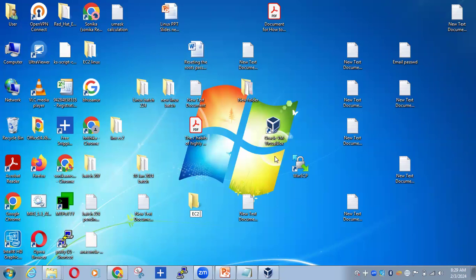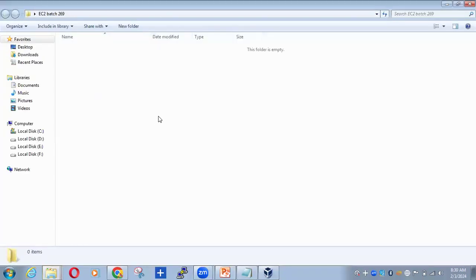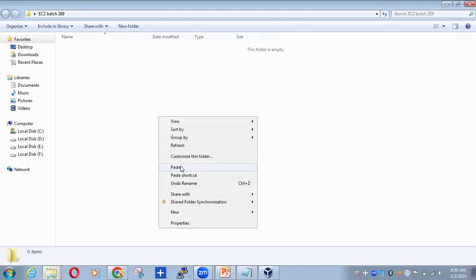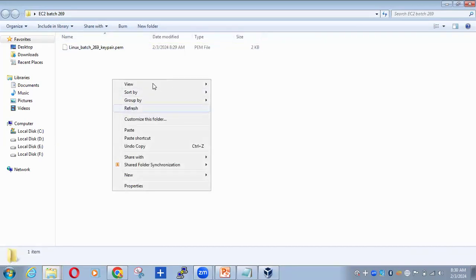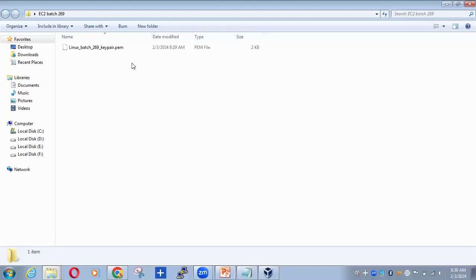So EC2 batch 269. So I have assigned the name as EC2 batch 269. I am pasting that particular key pair file over here. Okay. Just copy from downloads and paste to your new directory, that is EC2 batch 269. Again, come back to the browser.